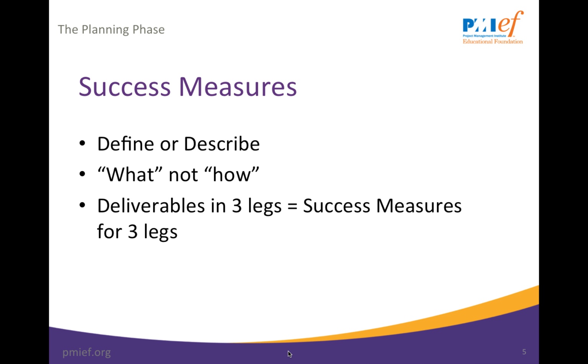Each project needs a way to determine if each part or deliverable was successful. These are the measures. Success measures should be identified for each deliverable, not just checking off a task list. That's not really good enough. Success measures speak to the quality of the work and may be qualitative or quantitative.